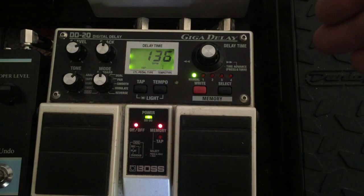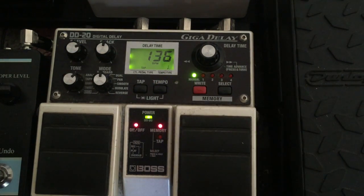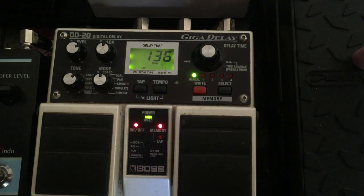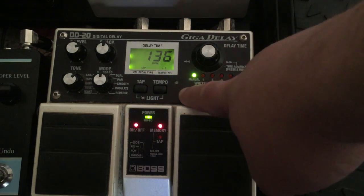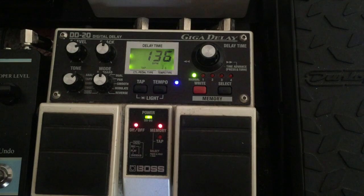Then we have a dotted quarter note, which is all laid out in the manual. There's a really nice picture depicting it. But it sounds like this. Then the next one is a quarter note. And with a quarter note, every time the light blinks, there will be a repeat. So it's going to repeat on the 1, 2, 3, and 4.